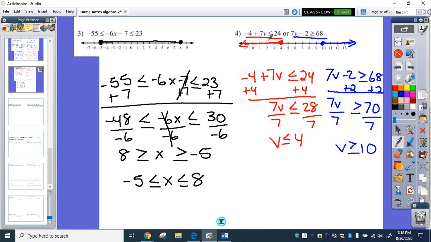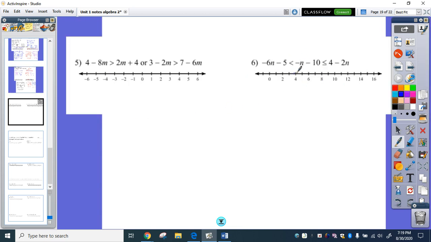It's an or problem, so we expected our graph to have 2 ends, and it does. The last 2 problems, we have an or and an and. The and is really the only odd case that I'll show you. This is actually a problem we're going to have to split and do 2 separate cases on, but we'll get to that in just a minute. So let's do our last or problem.